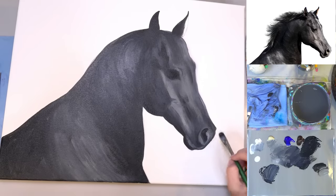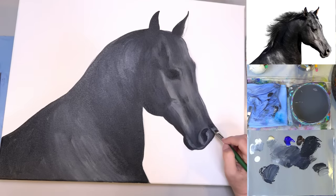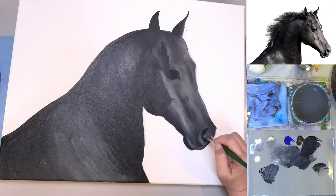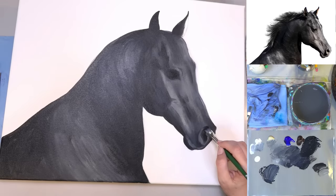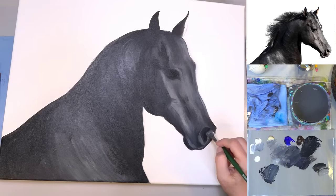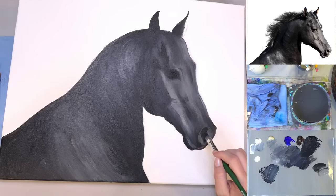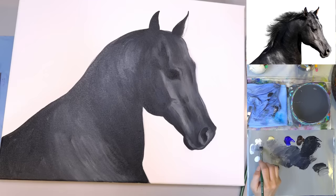Alrighty, so I think part of it was that I had this little nostril down too low, so I'm going to correct that, and I'm going to bring that nostril up a little bit right here. I made this nostril bigger because it actually spans this whole area here, like this part right here. If you did a diagonal line, the top of this nostril should come all the way up to that point, so it's actually quite large right there. I think that's been part of the problem. The nose wasn't big enough for the rest of the face.